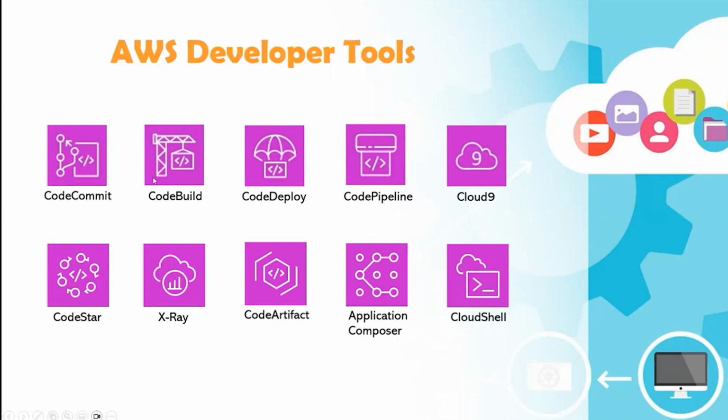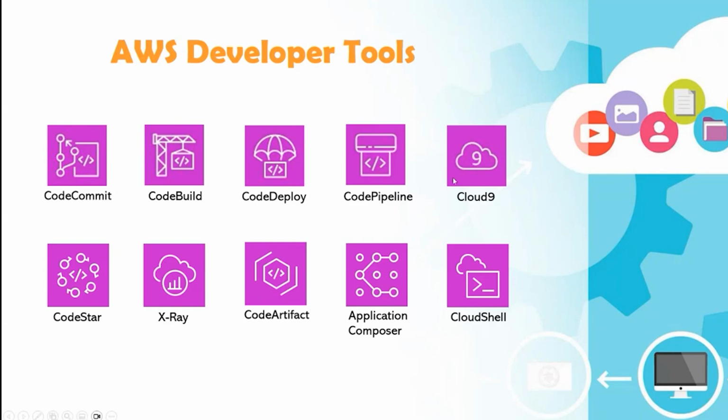Next, CodeBuild. It's a build service, similar to Jenkins CI, that compiles source code, runs tests, and produces deployable artifacts. Everything scales automatically and can be used in conjunction with other AWS services. Example: CodePipeline, ECS like this. And next, CodeDeploy. It enables automated application deployment to services and platforms like Lambda, ECS, or EKS, and its deployment process helps minimize downtime during updates.